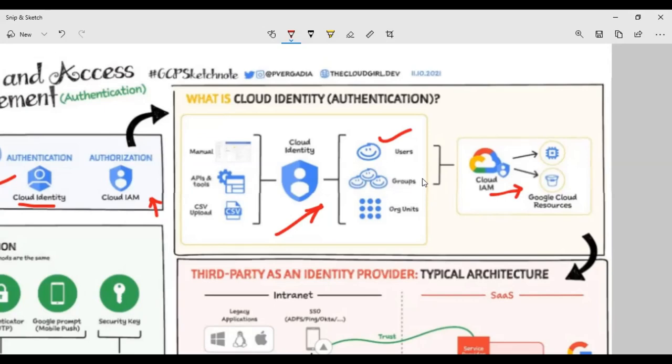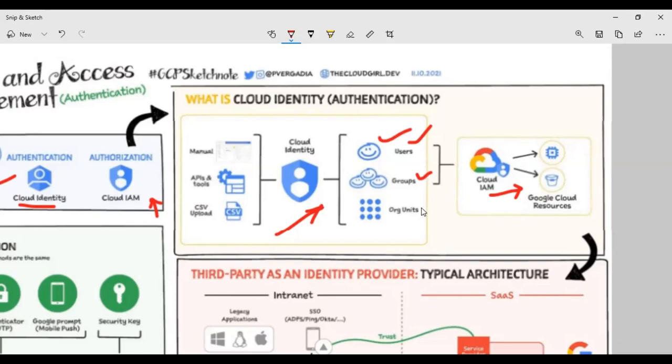But if I want to have multiple users grouped together based on a specific project requirement, I'm going to collect them maybe from different departments and then put them into a group. So I'm actually not moving the user here, but I'm creating a group. You must have worked with Google group creation sometime, if you have tried. You are just creating a group and adding those people into that group. So as an individual, they are still present here, right? But they can also exist in a group with certain given permissions for that group only, right? So now the user will have privileges from two things, individual permissions and also group permissions as well.